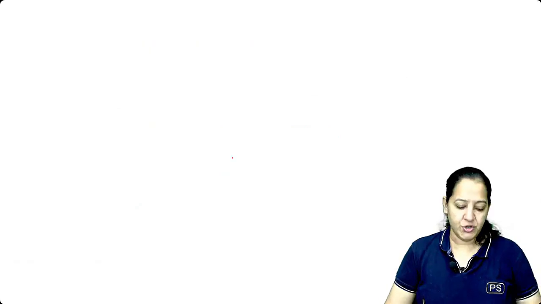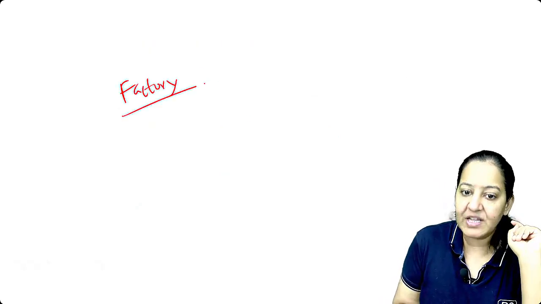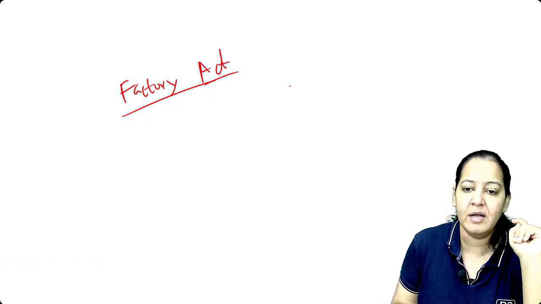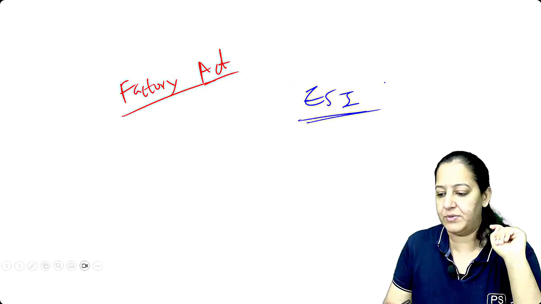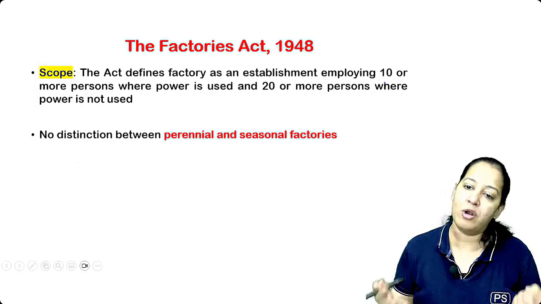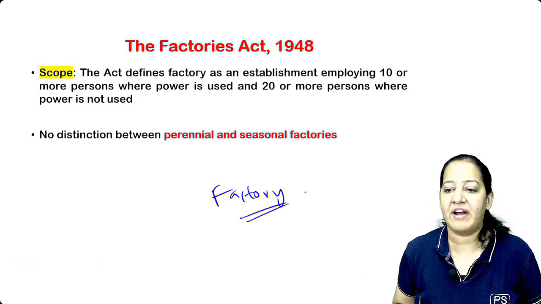Okay. Now I will teach you two legislations here. The Factory Act, it is in the name itself, it is applicable on all factories. I will teach you the Factory Act, okay? And then I will teach you ESI. Have you heard about the ESI Act? I will teach you that also, okay? So let me start with the Factory Act. It is in the name, the Factory Act is for all the factories. Okay, what is a factory? Define factory, whom will you call a factory?